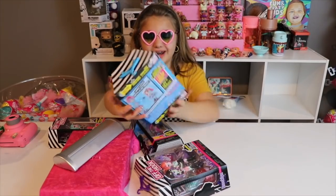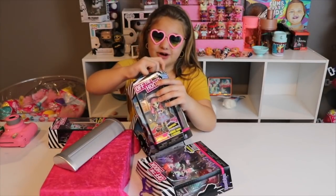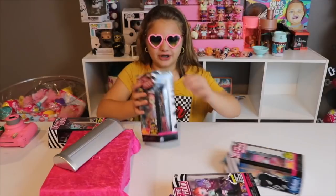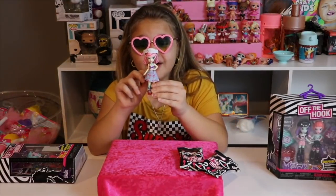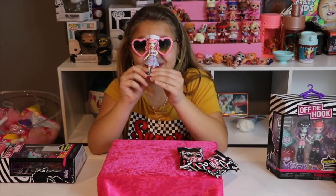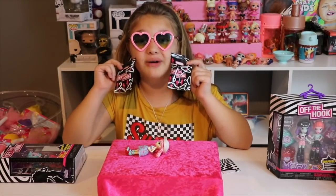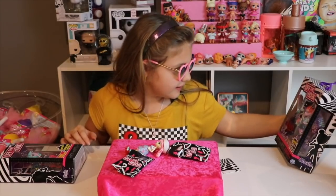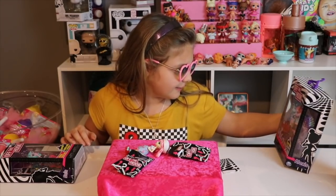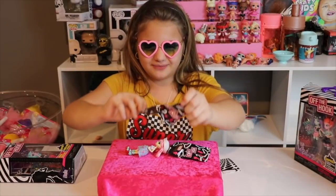So now let's open the dolls! I'm gonna start with this really cute one — Jenny. She's a sailor. Let's open her, I am so excited to open her. Guys, look how cute Jenny is! She's so adorable and cute. I love her flamingo dress! It's so cute. Okay, I'm gonna open the surprises that came in her box. Two surprises always come in every box, I think — let's check. Maybe there's four because there's four people. Two come in every box, so let's open the first one.